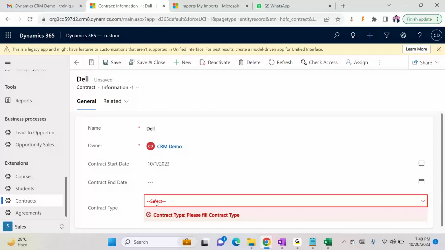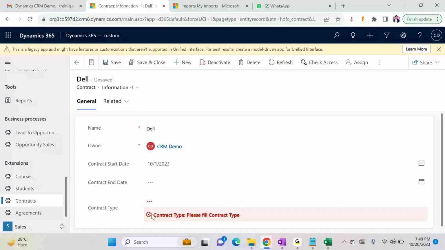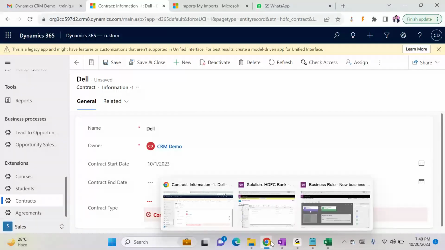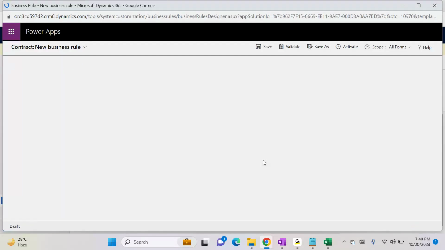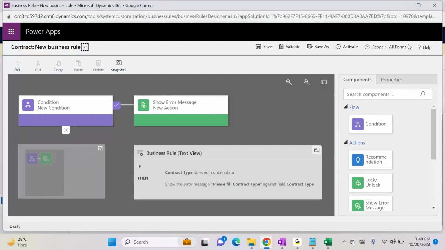Contract type is null, and we have a business rule to throw the error if the contract type is null, right? Now, for the same business rule, I will deactivate. Okay, I will set this to entity. Same business rule. I'm not changing anything.